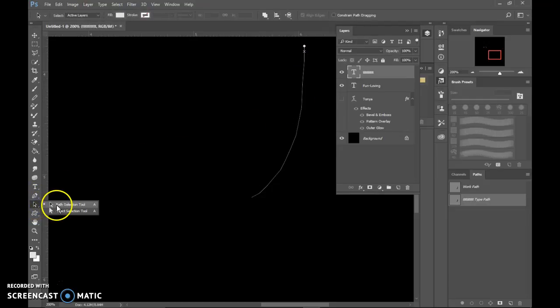This is the path selection tool, okay? And you're going to point up here on your path, and you're going to see a cursor with an arrow by it, okay? That's going to allow you to start dragging here, and notice that now I'm dragging, and I can eventually move this all the way to the end of my path. Now, had I just clicked down here to begin with, that would have worked fine. And I wouldn't have had to drag this in. I actually kind of wanted to put this on the other side of the path, but that's not where it ended up going.